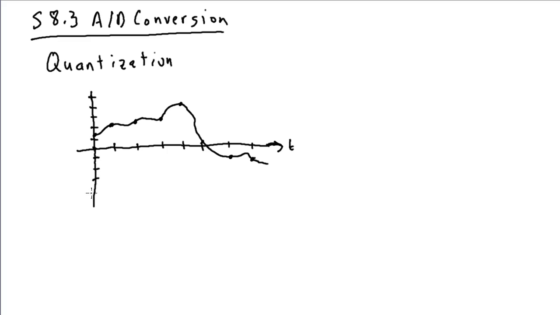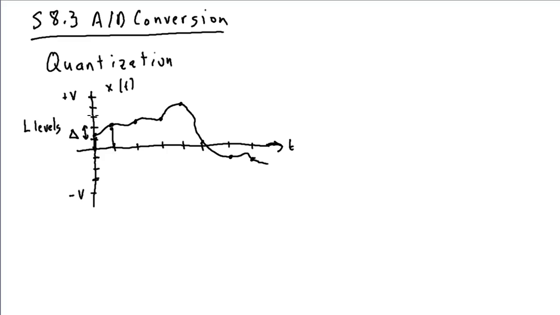And with any digital value represented by a certain number of bits, there are only a certain number of levels that can be represented. So I'm going to assume here that the input voltage x of t varies between the minimum of minus capital V and plus capital V, and then we've got capital L levels available that we're going to use to represent our quantized values. And then the standard notation, the quantization step size, is known as delta. So in this quantization process, these analog values are going to be converted into the nearest corresponding digital level.